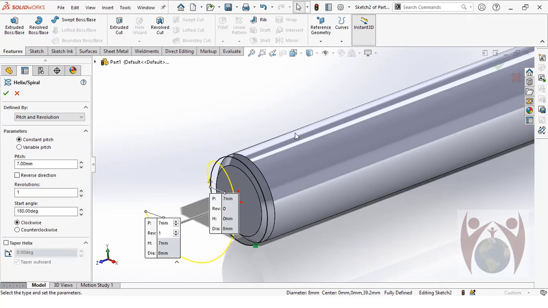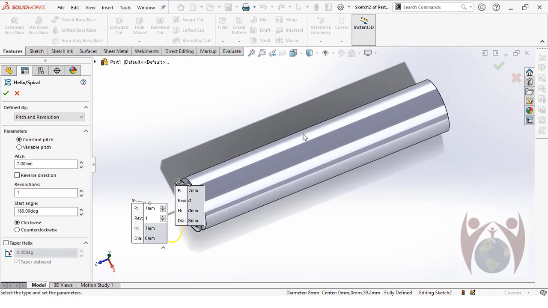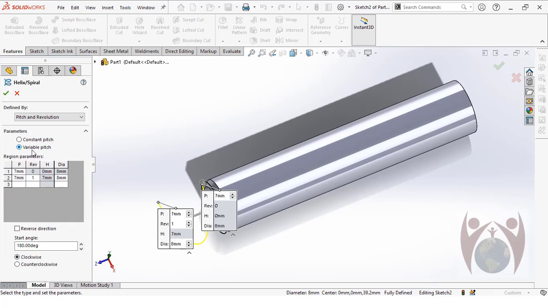Now we select helix and spiral and we choose variable pitch and give some dimensions. We change its direction and give pitch 1.25 mm in first row and revolution 0 at the start point, height 0 at the start point, and diameter 8 mm.